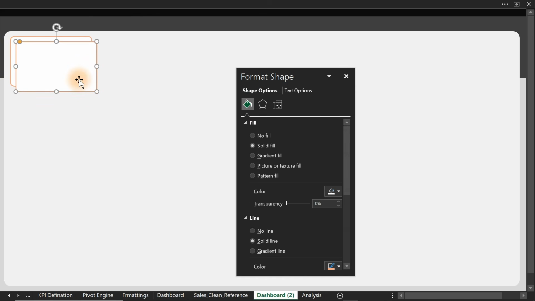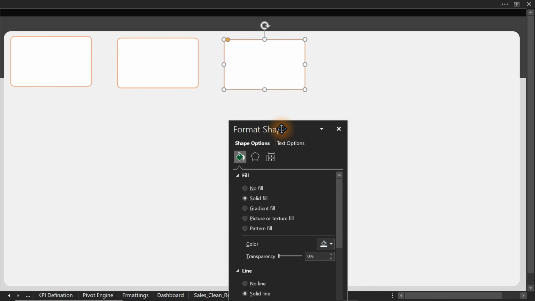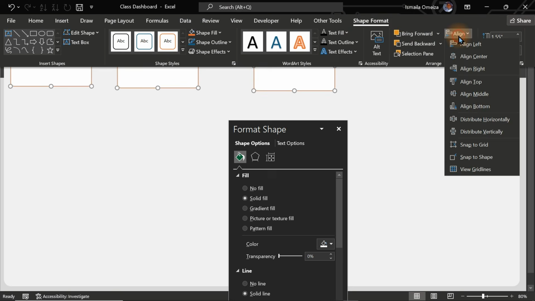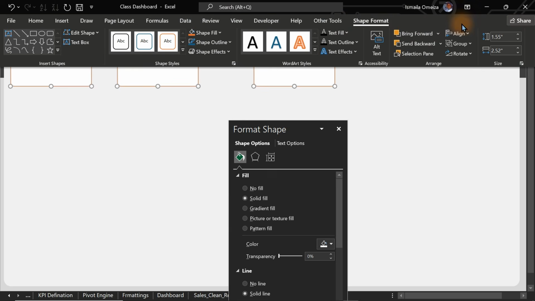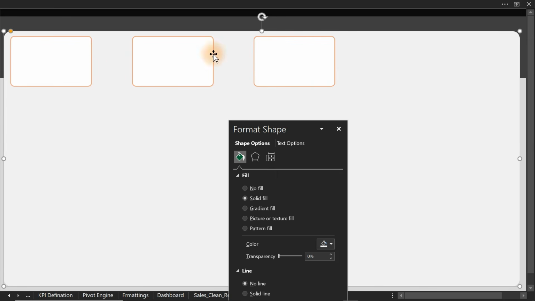So I'm going to duplicate this one and keep it right in here. Create another duplicate of it. I have the 3 right here. So what I'm going to do right now is to just make sure I move this over here. Then hold my Control key to select 3 of them and go to the top ribbon. Then go over to Align. Then align to the top and go over here and distribute horizontally. Now, this is a nice spacing right in here.